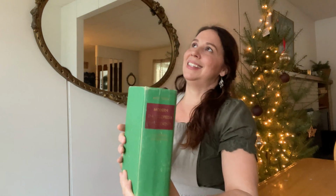One of the things that I've noticed about cookbooks from the 40s versus cookbooks from the 50s is that there is a very big difference to me, and I actually prefer the 1950s because the 1940s was during the war period and just after the war. And I feel like the cooking in those books feels slightly more contrived than the 1950s. I feel like the meals are just a little bit more plain. And it's really meat, potatoes, and vegetables. And there is a lot of variety. Don't get me wrong, in those cookbooks there's so much to choose from. But I feel like the 1950s just has a little bit more of a sparkle.